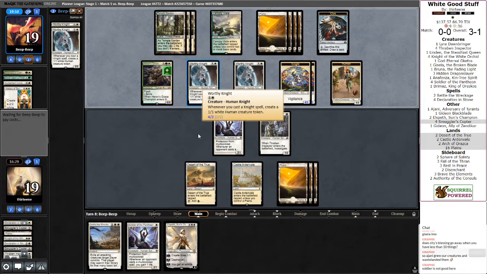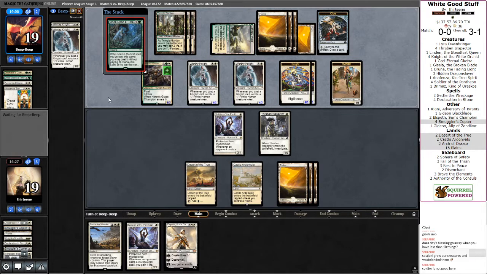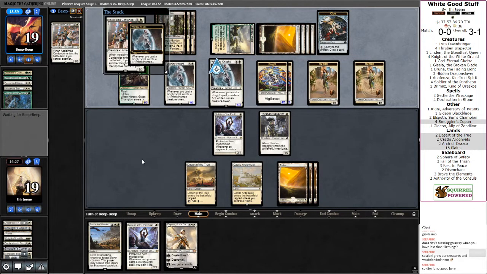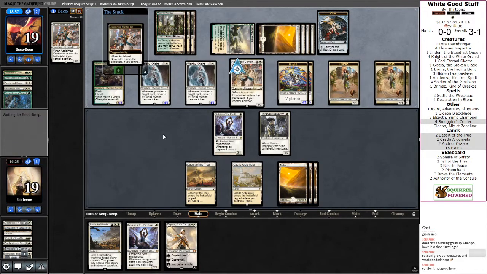Oh, that doesn't actually create a Knight. It's a little better for me than I was expecting. Both Worthy Knights have been cast. Let's go ahead and keep that clear. They found another Acclaimed Contender. It's actually pretty decent for 3 mana. Cantrips, it passes the vanilla test.